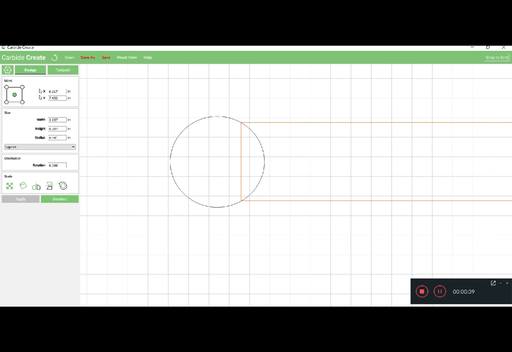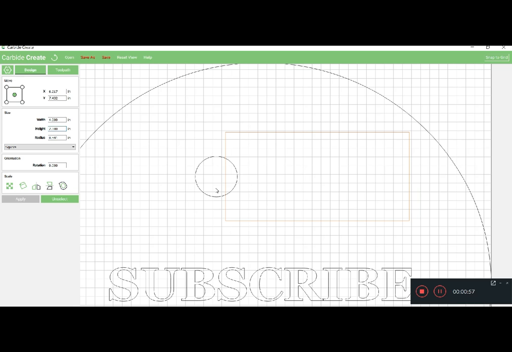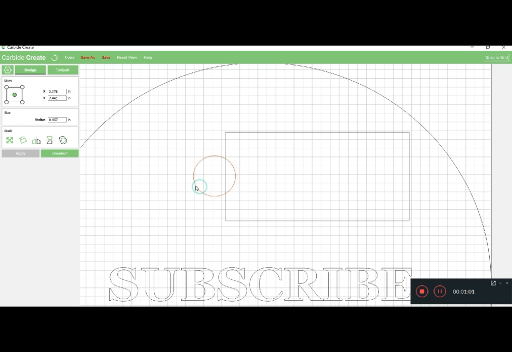We're going to go back to our design, and we are choosing our rectangle. The width I want, we're just going to go maybe 4 inches long and maybe 2 inches in height, and I think that should be pretty good. And then we're going to match our circle here. We are going to make this probably a 6. Way too big. Let's go 3.